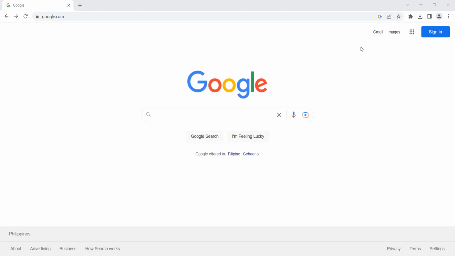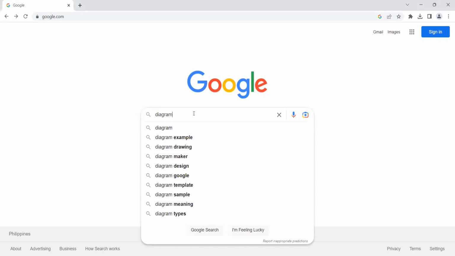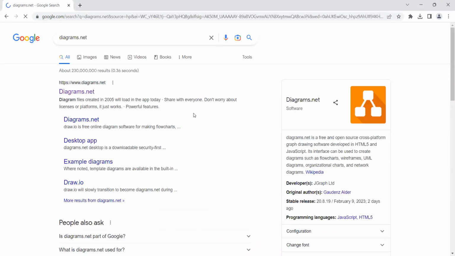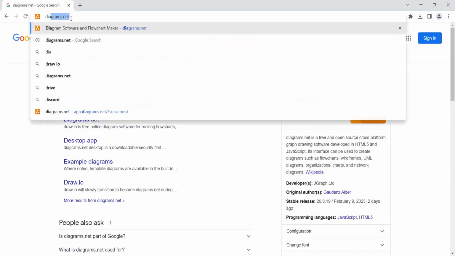comes to developing different kinds of diagrams, not just schematic, but also flowcharts, business diagrams, Venn diagrams, or any kinds of diagrams. So this tool is called diagrams.net. You can also search for it on Google, and at the same time, you can use it as a URL. For example, diagrams.net.